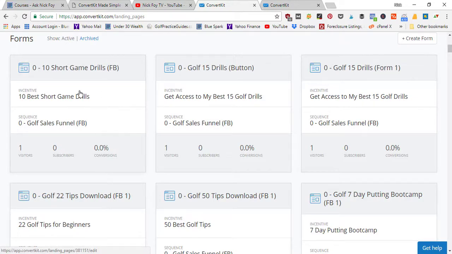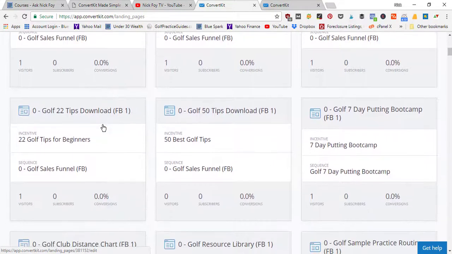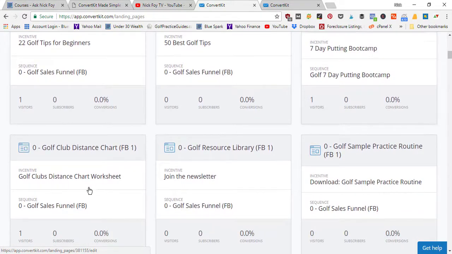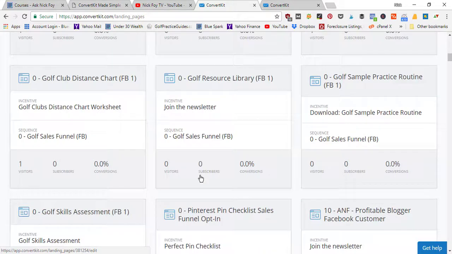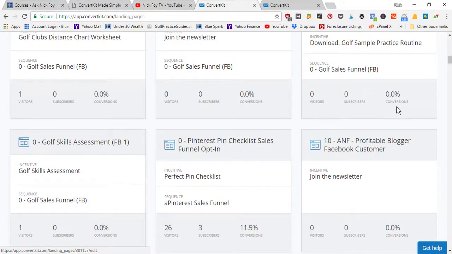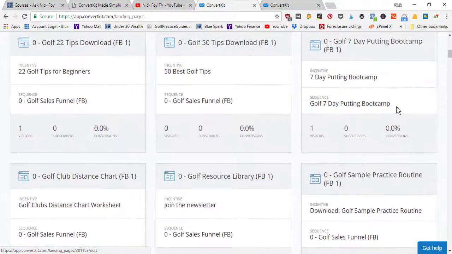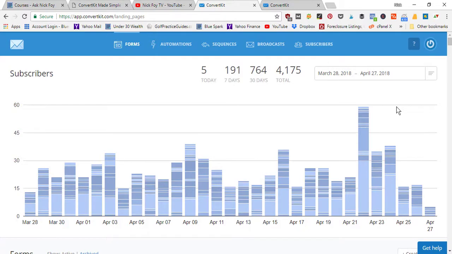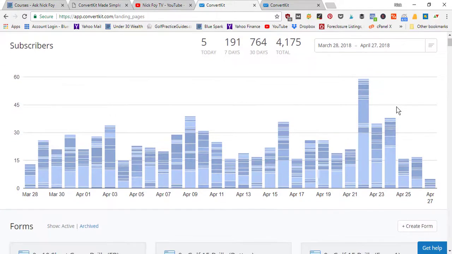I've got a PDF they can download, kind of like an ebook. I've got a blog article they can download as a freebie. I've got an email course they can join. We've got worksheets, we've got resource libraries. We've even got another type of worksheet printable called our skills assessment. So I use 3 or 4 of those different 11 opt-in freebie incentives that we covered in our last episode. Go back and watch that video to see all the different ideas.